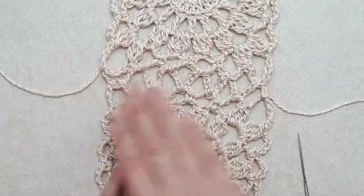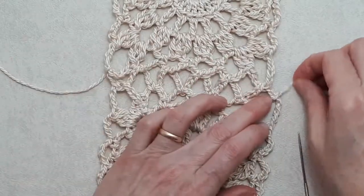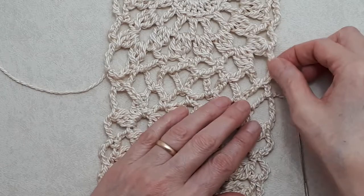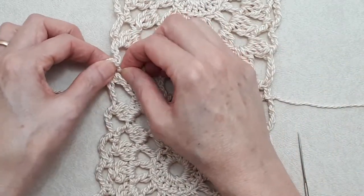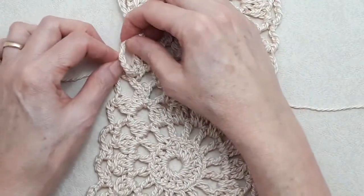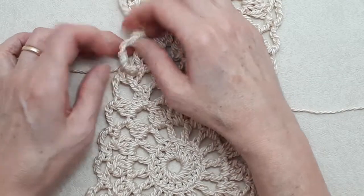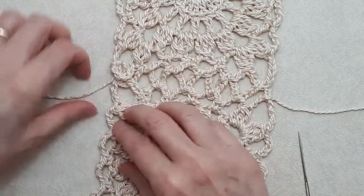And you'll want to block this or hand steam it to lay it flat. And at the ends here, you want to fuss around a bit with the lace pieces. It slides because it's just slip stitched. So that goes that way, and then it goes this way, and you want to make it so that your outside edge is even as possible there.